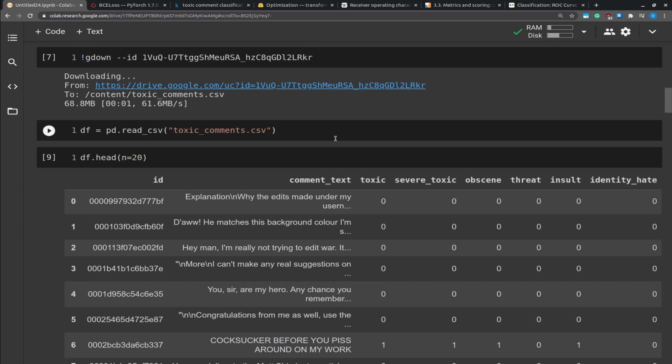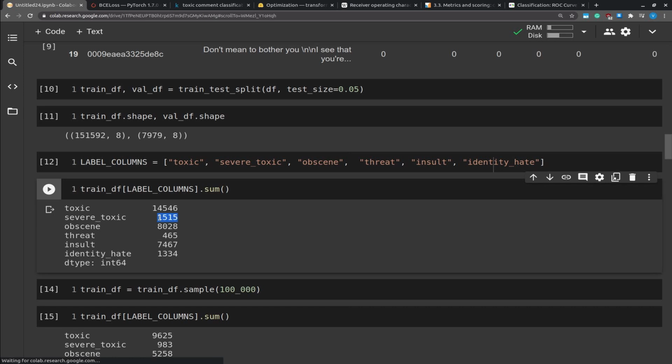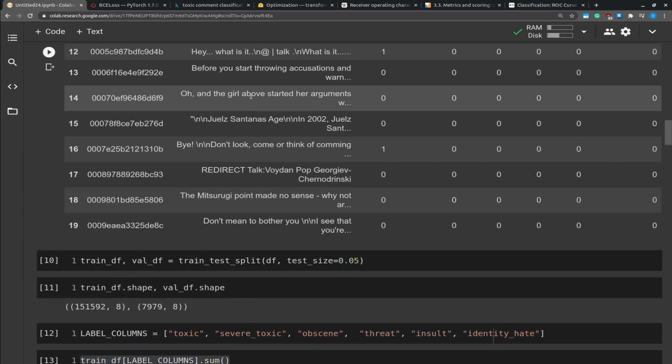If we go again, after loading the CSV and looking at it, the first thing that we did was to have a look at the labels and their count for each label. You can clearly see that the training DF contains a lot fewer examples if you combine all of this right here. Let me run this again.